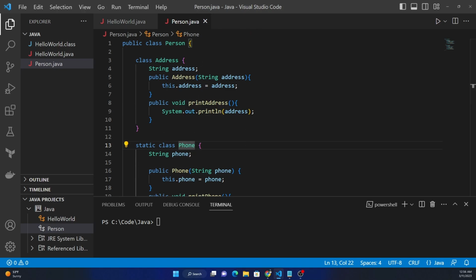Now, a few things to keep in mind. First of all, why would we need something like a nested class? Nested class essentially helps in grouping. Just like any other feature of a programming language, one of the issues that a modern programming language tries to resolve is how do you logically group things and make it easier and more readable.